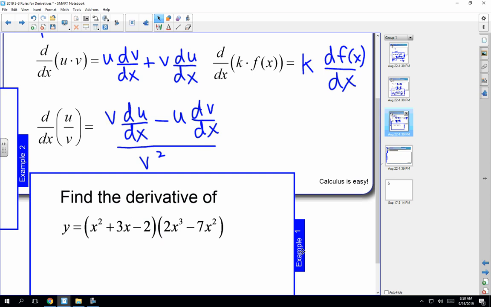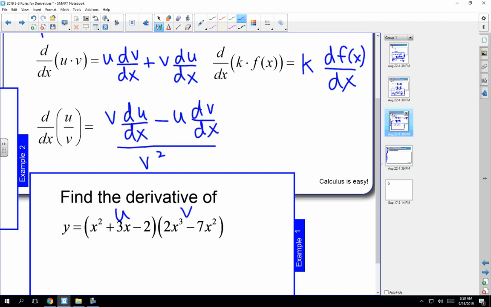The reason we're using a product rule is that we could name or label this u and this v. So it fits into a u times v sort of format. Okay? And so just taking the product rule at face value, it says take the derivative of the first and then times the second, or they said take the first times the derivative of the second. I guess we could do that. It doesn't matter because of the plus sign. So I typically do derivative of the first times the second plus derivative of the second times the first. So it's a little different from the textbook version of this. But either way is fine. You should probably go with it as it's written up here.